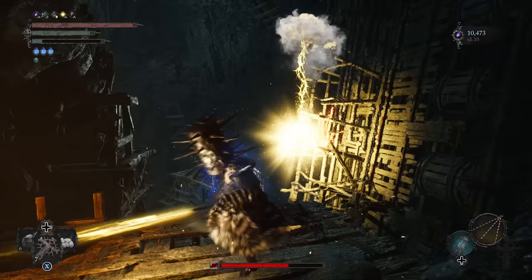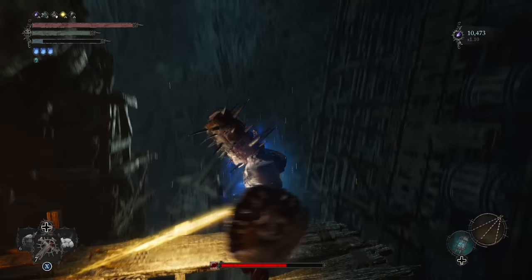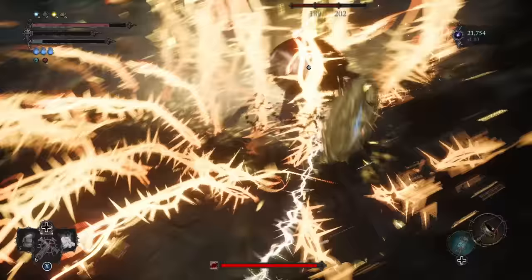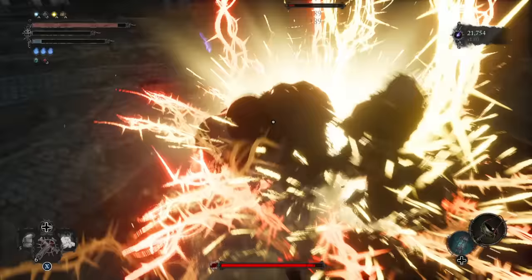Which, by the way, this spell auto-locks on and will move to the next target after it kills something. So I'd argue this is one of the top tier builds in the game, if not the best, with range, AoE, fast attack speed, and healing over time. It's got everything. So first major spell is Aureus' Judgment.